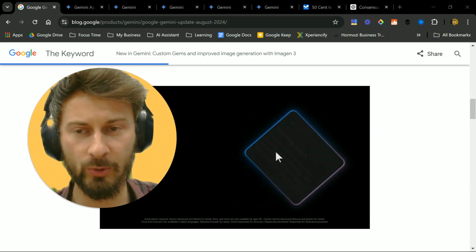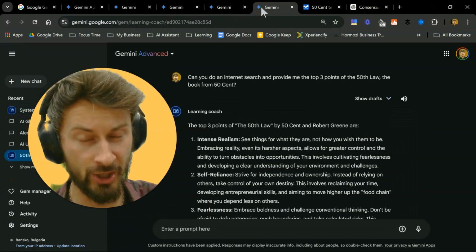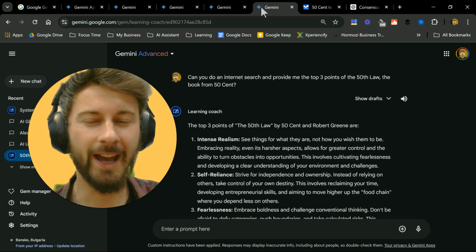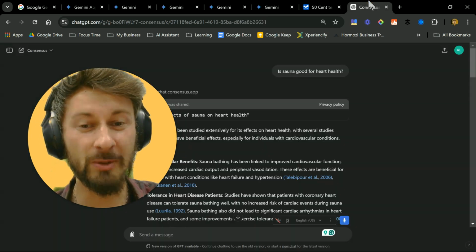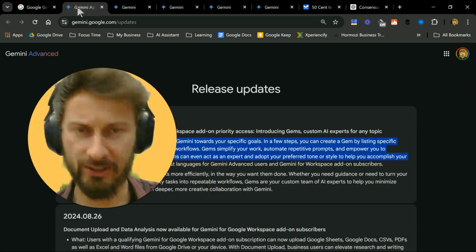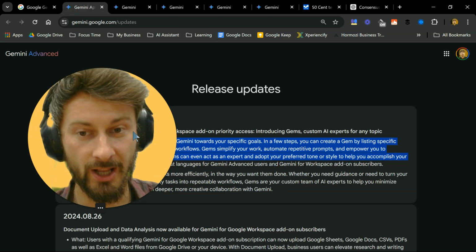All right. So this is a bit what they're going to do. We're going to run through them. You're going to see a lot of interesting information. You're going to learn some new things today. We're going to see if they're worth it, and how do they compare with the GPTs from OpenAI, their main competitor? All right, so stick around until the end because I'm going to give you my no-fluff opinion on these things.